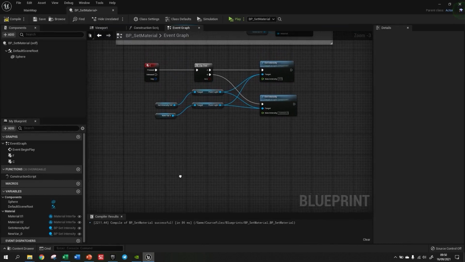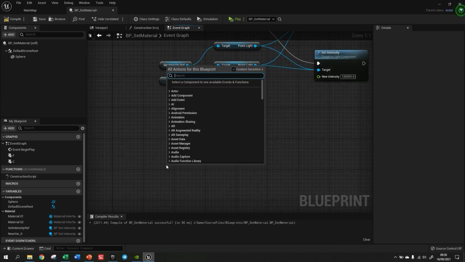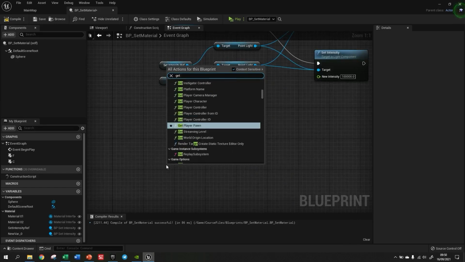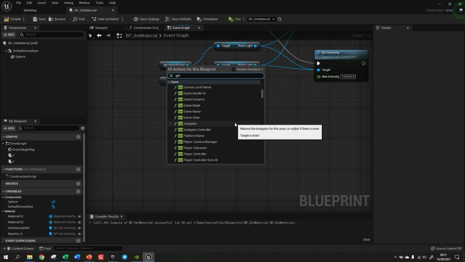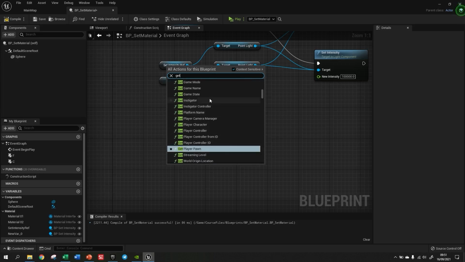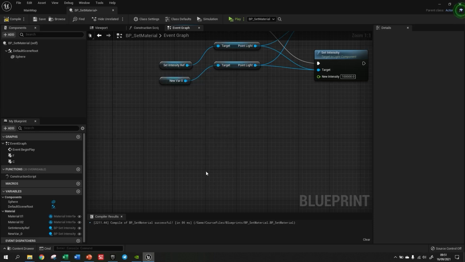So in that case, what can I do? Well, in that case, I can use this cast node. And why is that? Because then I can get the routine and set it all up. For example, I can set up get player character, get player controller, or get game mode, right? Cool. So I can get a few background things, a few things that are behind the scenes, we could say, from our game. And these are more often used when you want to get this kind of actor.